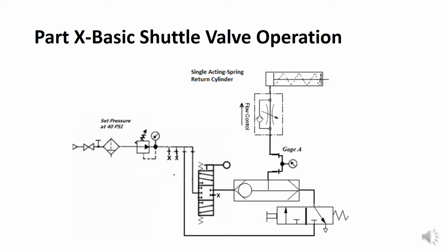If I pull up on the lever of the manual valve on the left, since the internal movable member is already seated on the right, the single acting cylinder will not retract. So what is required is that I lift up on the lever on the manual valve to the left and push on the lever on the 2-position 3-way valve on the bottom.